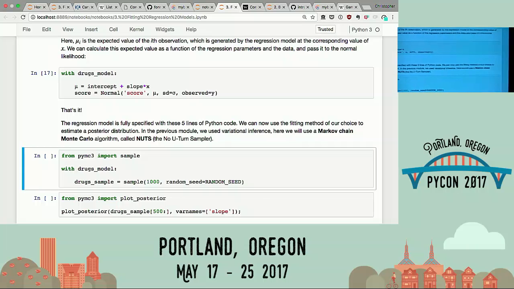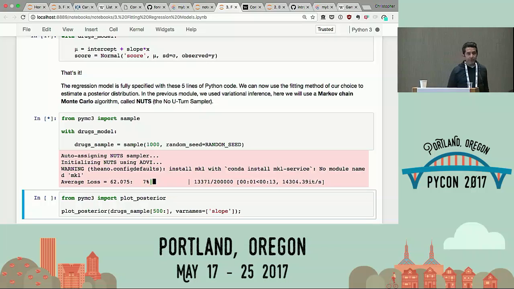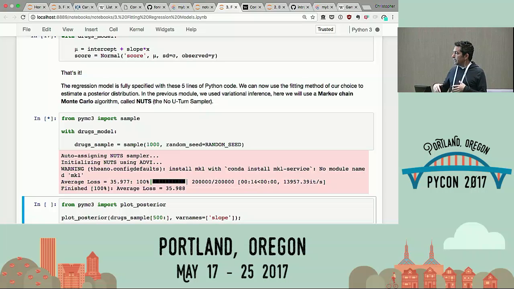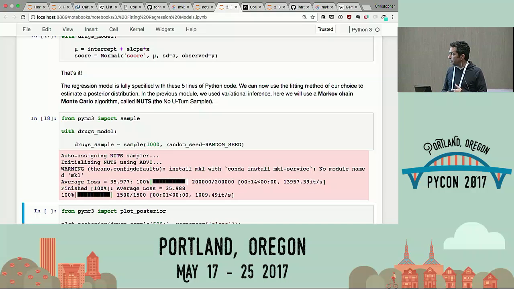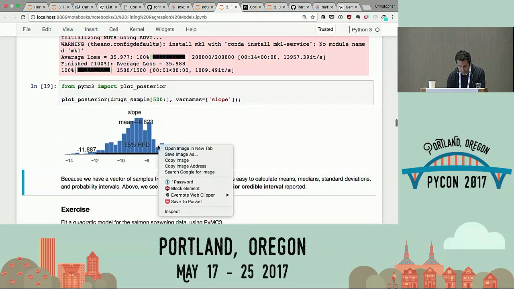And this time, just for variety, I'm not going to use variational inference. So instead of fit, I'm going to use sample. Sample does Markov chain Monte Carlo, which, as the name implies, is a Monte Carlo-based approach that takes dependent samples and does the same thing. It gives us a sample from an approximate posterior. Okay, it's done. Could have easily used fit there, just using some variety.